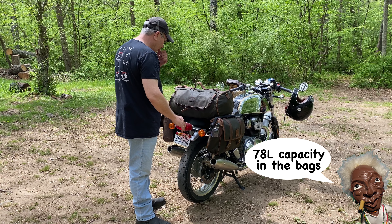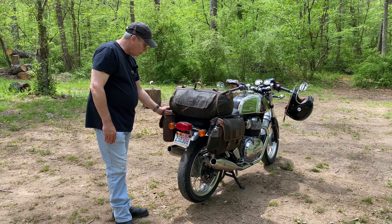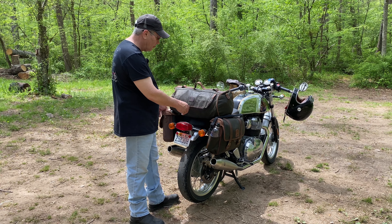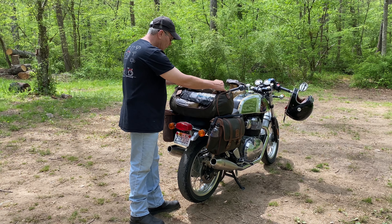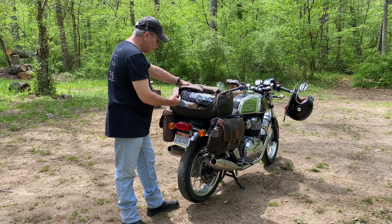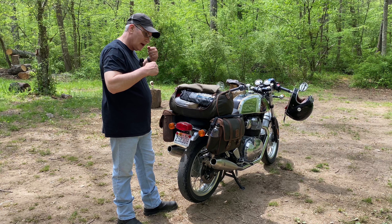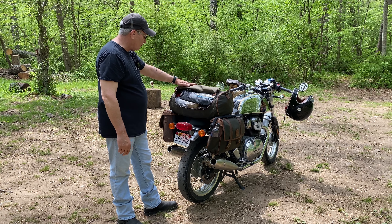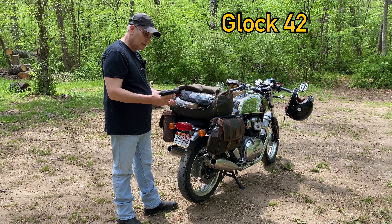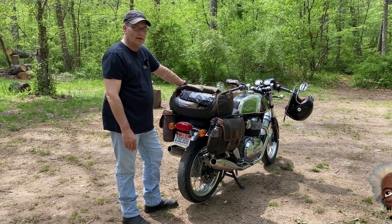We don't need much out of the side bags, because this one's all tools and wet weather gear. Maintenance things for the bike is all in this one, so we don't even need to get in that one at all. We're going to get a few items out of the other one, but not a whole lot. All right, so we have access to the bag. First thing on top - I'm going to take this strap out. This is the shoulder strap for the duffel, if I needed to carry it anywhere off the bike. And I've got some critter repellent, two and four legged variety.